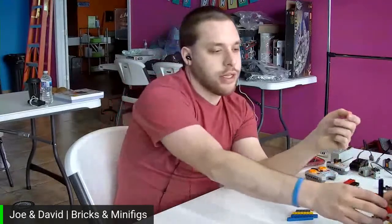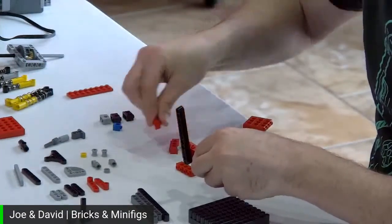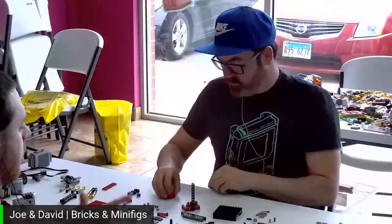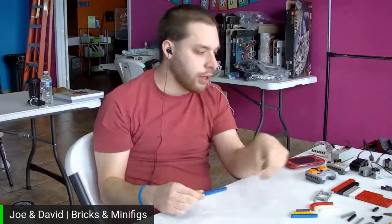Kind of like when you see houses being built on TV or in real life, this is kind of the same example. They'll use these beams and then they'll use the bricks with the holes in it, and then they'll separate in different lengths. So you can get the right ratio and measurements. Then you put stuff together, such as what Joe's doing right now: you get a nice structure, a box, cylinder, whatever shape you want, and it's held together pretty well because you're using the beams.